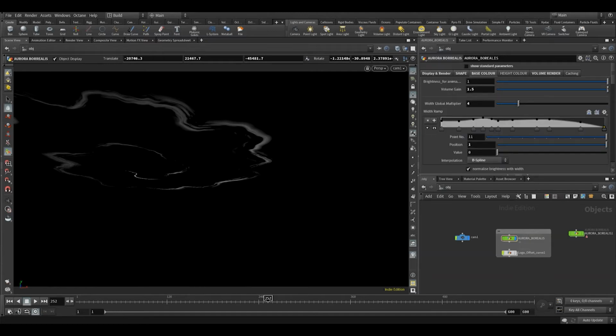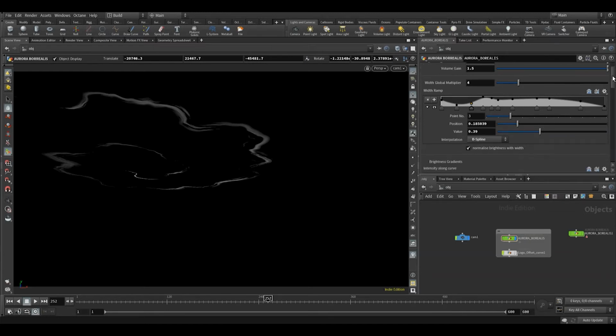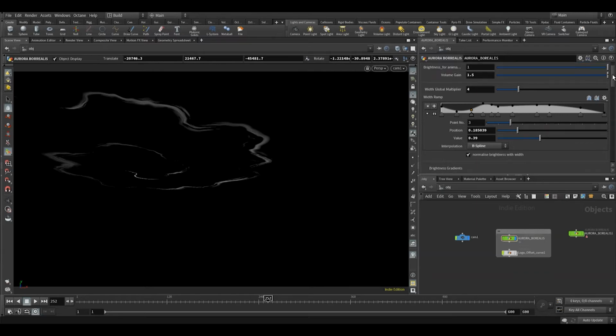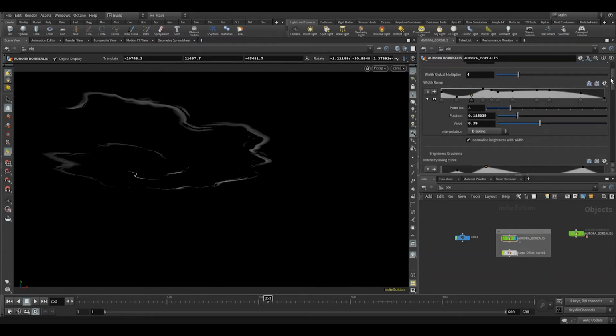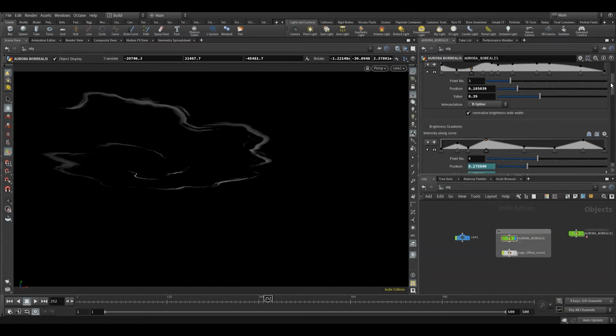And yeah, this stage can really set the character of your Aurora. You can start with a very thin line and then just broaden it out and then break it up kind of like this, and that way you get interesting shapes. And the more complex it looks, the more difficult it is to spot things that don't make sense or wouldn't be there in nature. So you should try to get some variance in here.